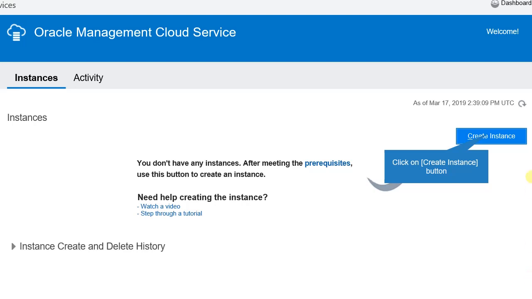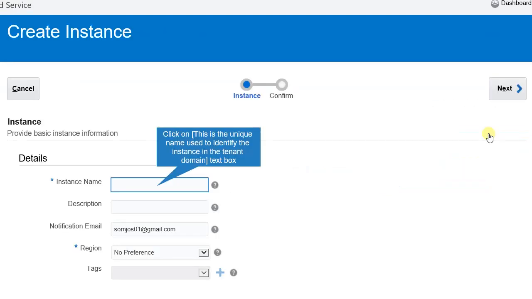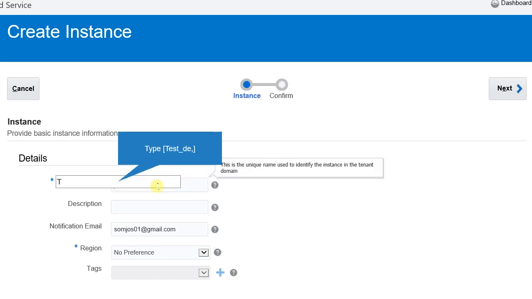So this is the Oracle Management Cloud Service Console. You see, we have an option to create instance over here. So we'll click on this and provide the basic instance information. We'll just start with an instance name.